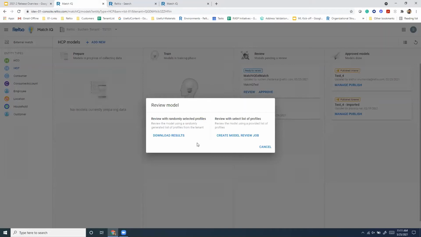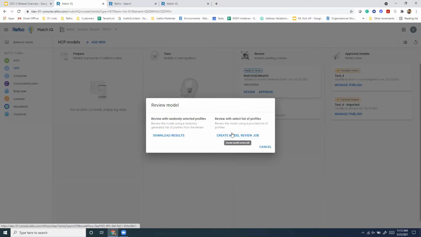One thing that we have seen is that there's a random set of pairs that we generate. What our customers were looking for is a way to bring their own file and run the matching on that file. With that, you can bring the set of data that you are comfortable with, that you know how they should match, and ask Match IQ to run that matching on that data set.